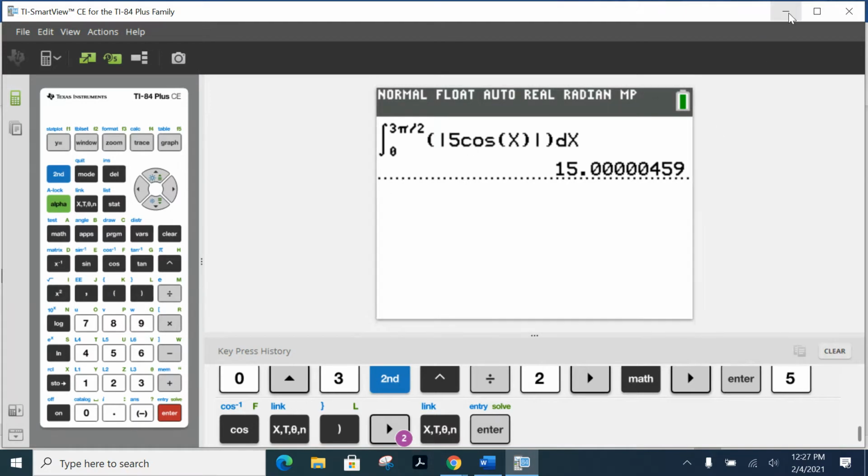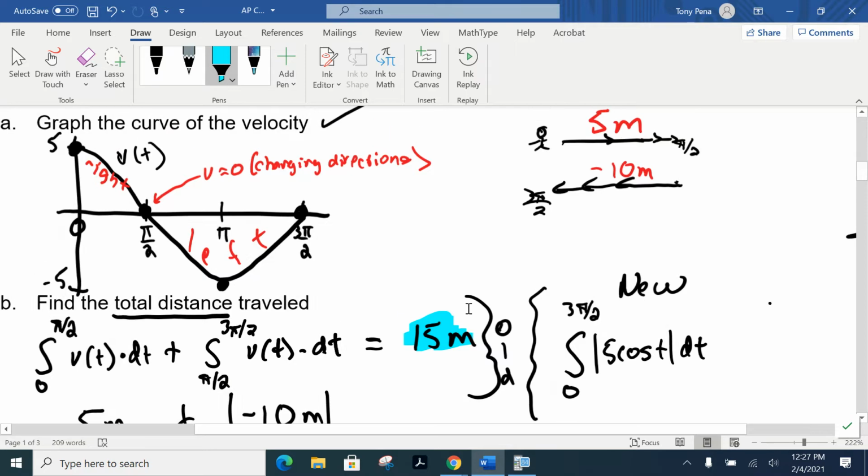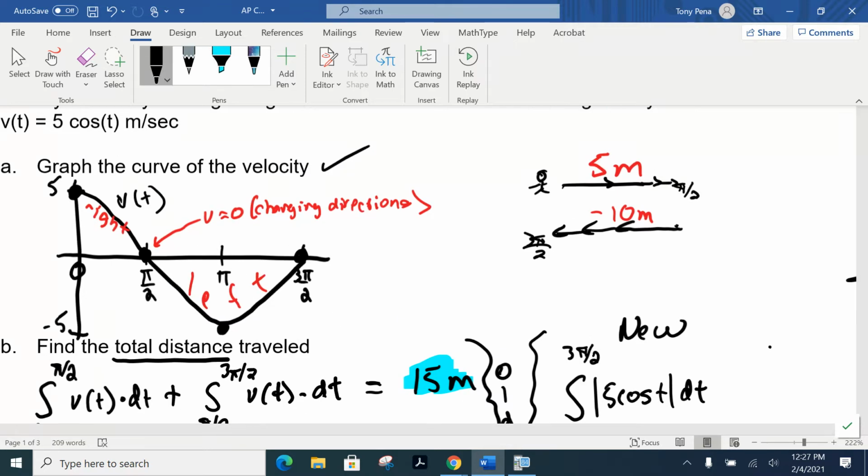What the calculator is doing, it's actually doing the absolute value of this curve. So it's actually taking this segment here, or that part of the graph, and it's then flipping it upwards and accumulating the change within that area. When it does that, it creates kind of this little sharp corner here. And it just has a hard time in terms of integrating when we are dealing with that idea of a sharp corner. All right. So don't put the 15.00000 and then whatever those were, 459.